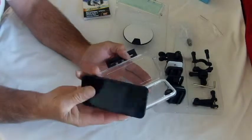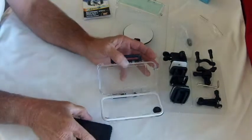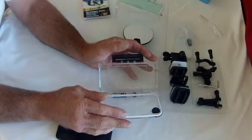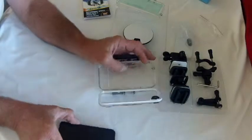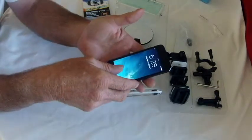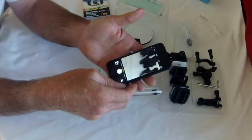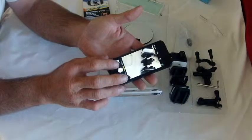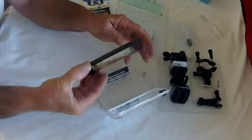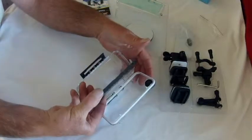You can see there's my iPhone 5. Now, the thing with this waterproof case is it's fully sealed, so there's no touchscreen action. There's no way to switch between video and photo while you're underwater. So what you've got to do is put it in airplane mode, so you're not going to get any text messages or phone calls, which is going to upset your filming, which I've already done. I've gone to my camera app, I've set it to video, and just make sure you've got it face down so that the lens and the lens here line up.